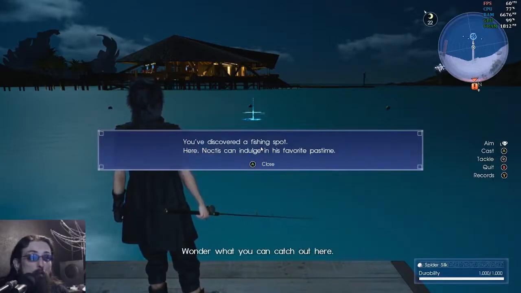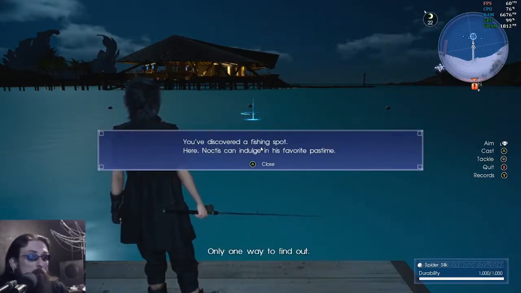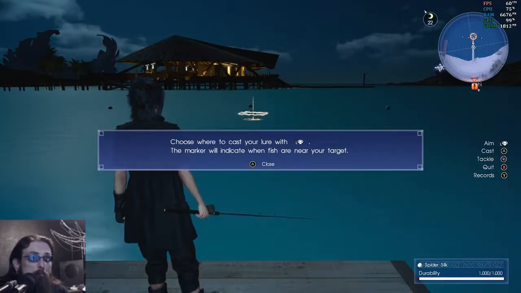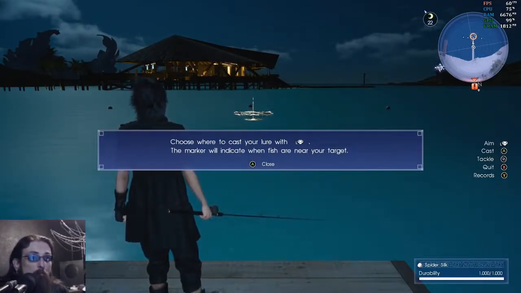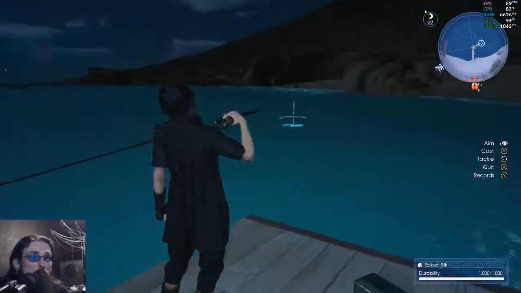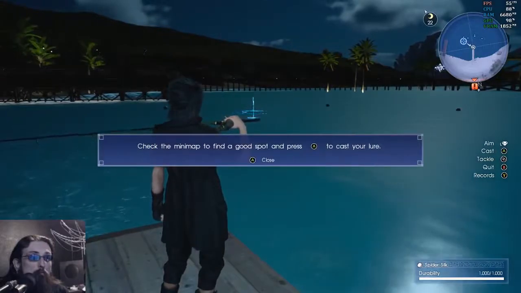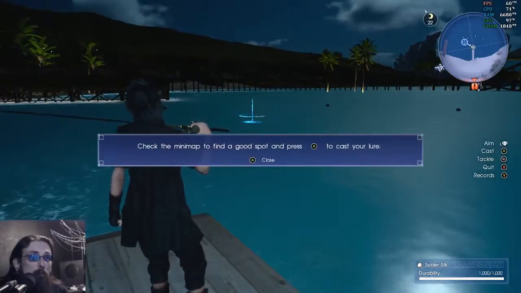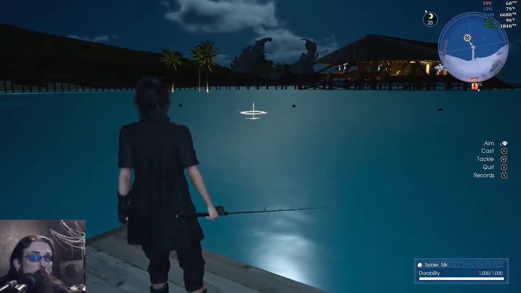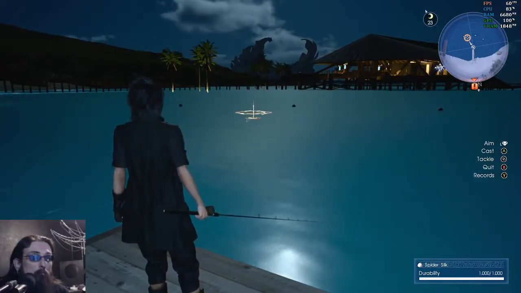You've discovered a fishing spot. Get this mouse out of my way. Choose where to cast your lure. Okay. Check the mini-map to find a good spot. That looks like a good spot. Now what?